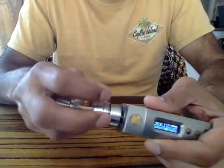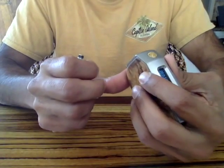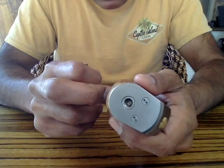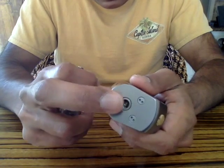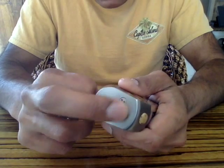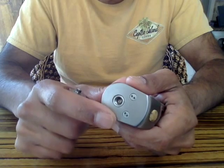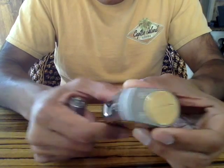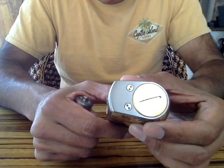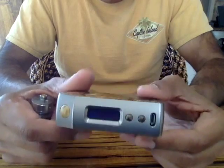The top of the mod, let's look at this real quick. Let me pull this out. So Steve uses his own 510, I believe. There's a little adjustment screw in there. But notice there's no round plate, like the Veritube. There's no round plate. It's integral to the mod. He uses these tamper-proof screws throughout the mod so that people don't take things apart and mess with his work. Steve does phenomenal work.